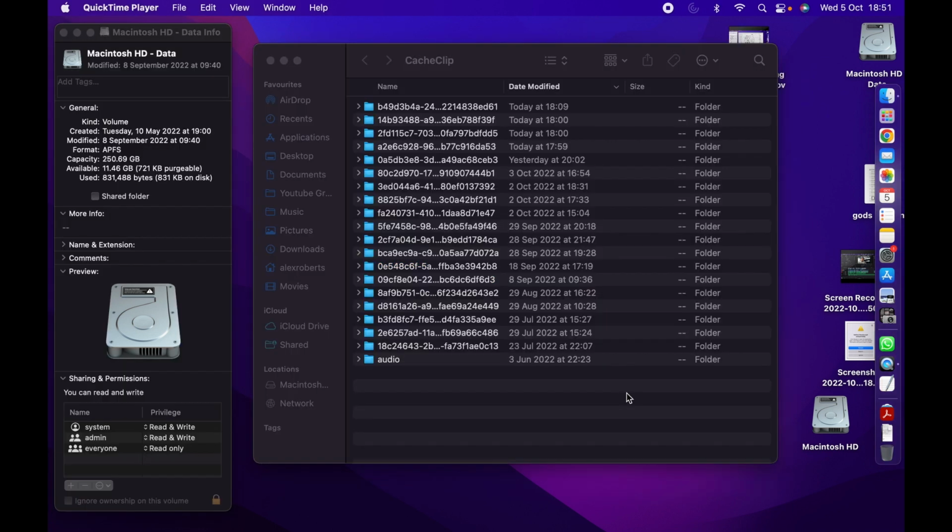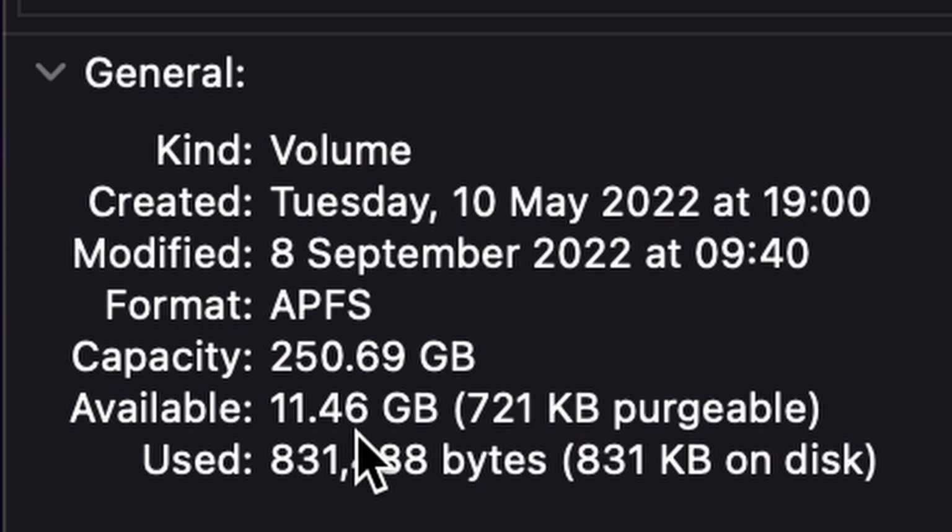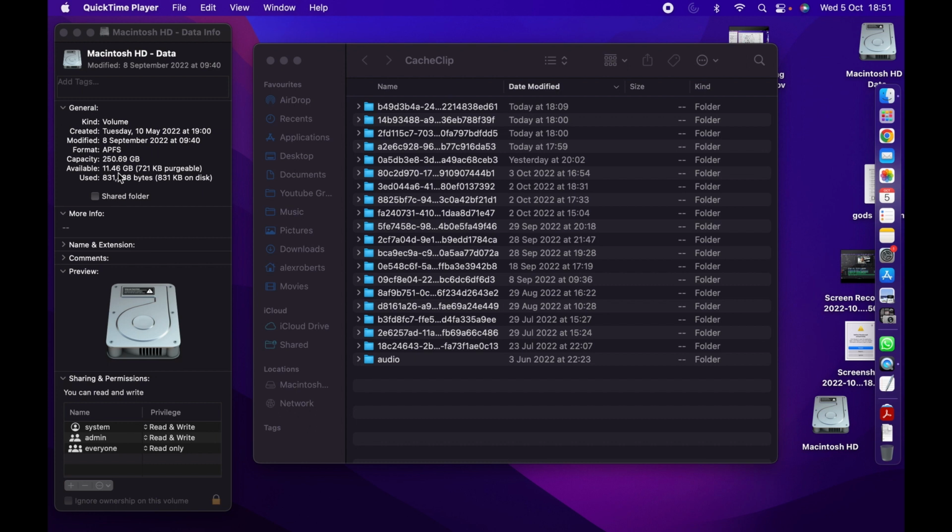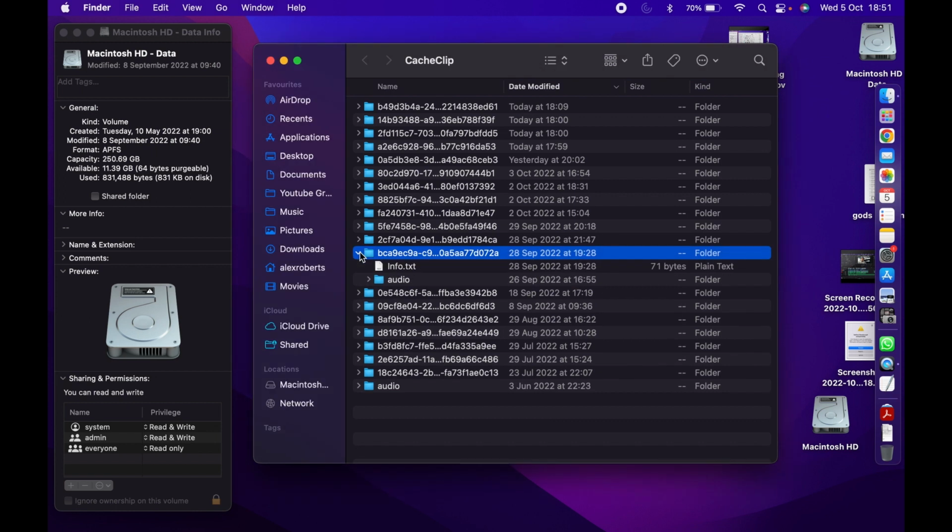So welcome back. I restarted my PC and then got into something else, and it's gone into nighttime mode. But importantly, what you can see here is that my available space has now gone from 1.15 gigabytes to 11.46 gigabytes. So those files that I deleted had around about 10 gigabytes worth of cache files. If you follow suit and go through them all, you'll be able to get much better performance from your DaVinci, because remember, a lot of these files you probably never use again if you've already dealt with and uploaded the videos. So there's my little handy tip.